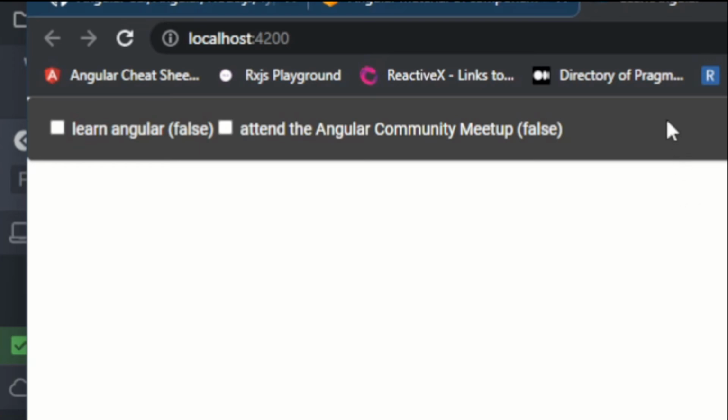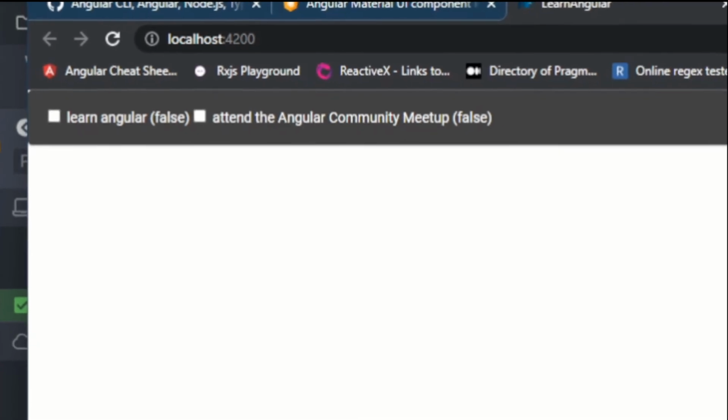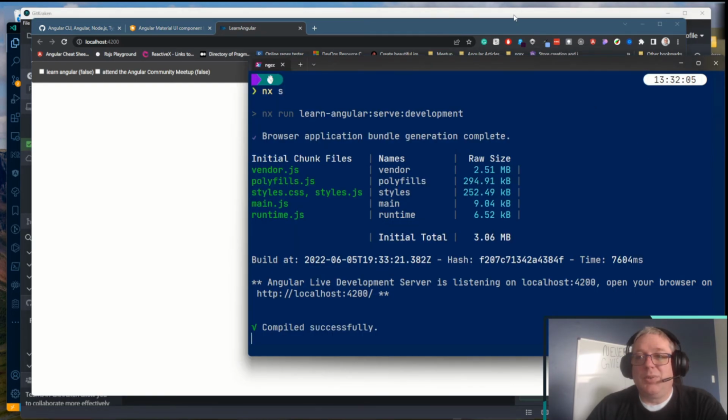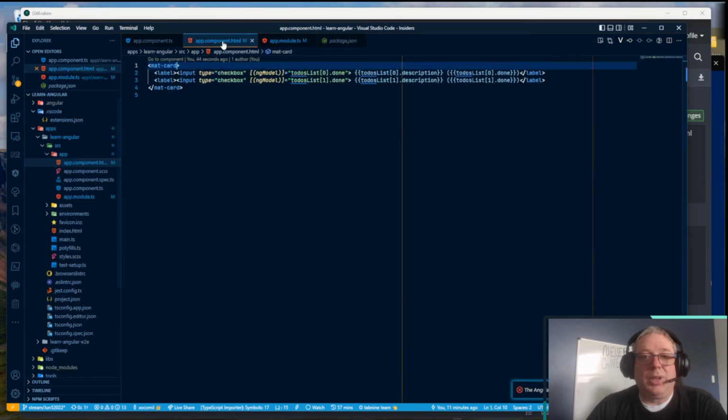So now we've got a card. Our card is black. It doesn't look that good. What can we do to fix this? What would be nice is if this had a title, and if instead of taking up the full screen, we had a nice margin around the sides. So let's do that. And we go into our app.html.